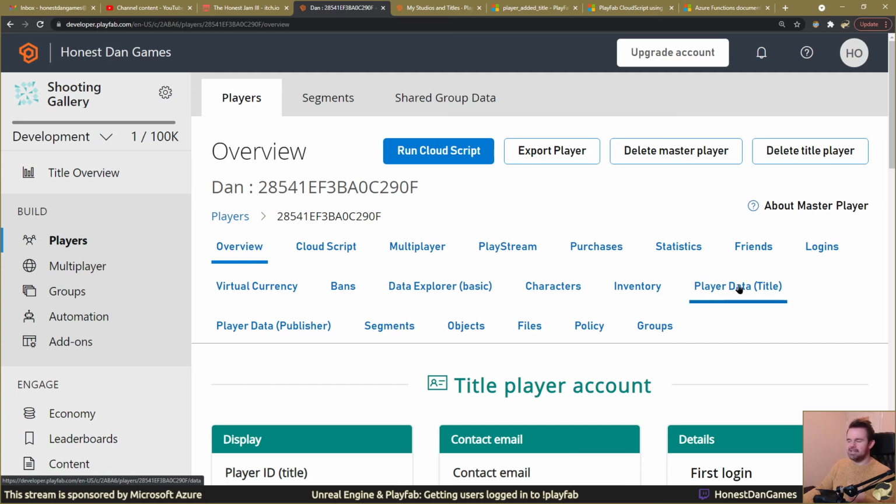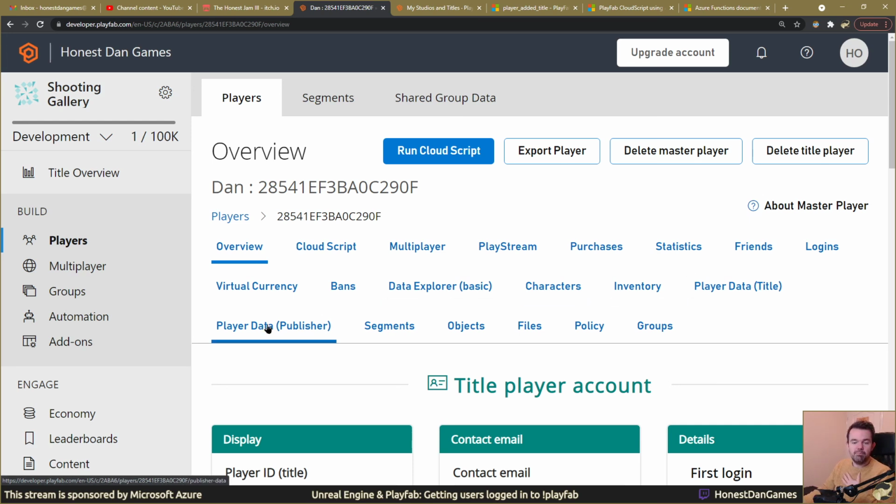So you have two things. Player data is per game title. So if you imagine I'm a publisher, Honest Dan Games, and I make three games. We make a donkey riding simulator, a puzzle room game, and a Dan Flight Simulator 2022. So we have three different titles. So you can store information on players per title, so you can have a separate level for each one of those. In Donkey Riding Simulator, I am on level 12, but on Flight Sim, I have the same kind of level field, but that would be a different value, for example.